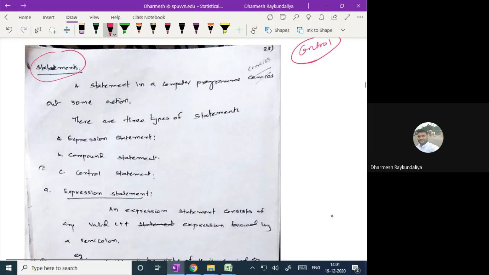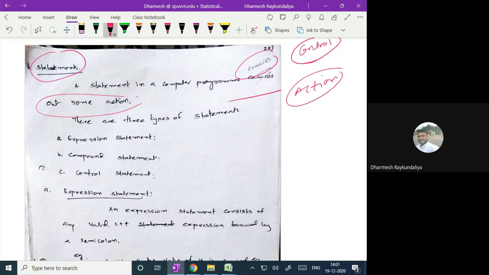So a statement in a computer program carries out some action. When you write some statement, it will have some action. So statement is nothing but it carries out some actions. There are three types. One is expression statement, जिसको मैंने simple statement कहा था. Second is a compound statement, and third one is a control statement.